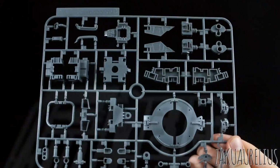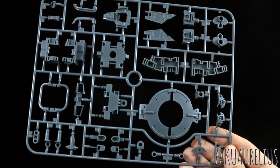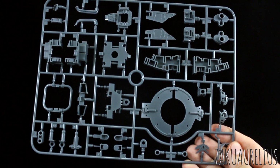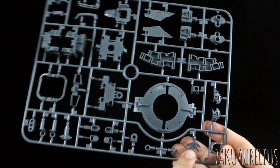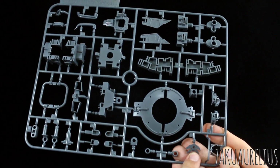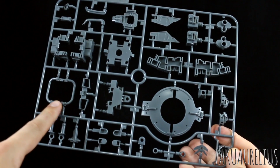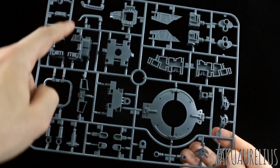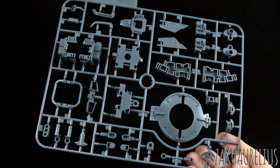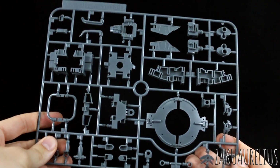Looking nice. Runner D here, finally away from that light gray color. Now we're into just a darker, standard medium gray. So this is obviously a lot of parts for the inner frame, parts for the backpack. Here we have a couple parts for the head as well, that gray V-fin that it has on the head. And then again, just these large, bulkier inner frame parts. It's nice that the tubing around the torso is actual hard plastic, not that soft plastic like on Bandai's. So painting that should be no problem at all. Definitely liking the looks of that.